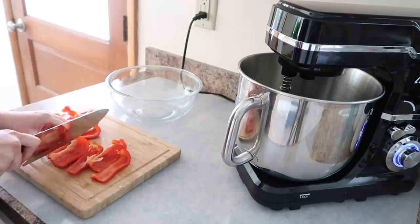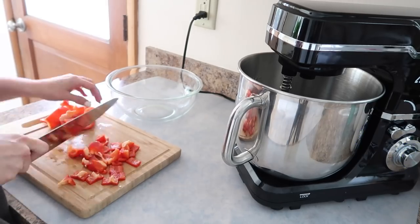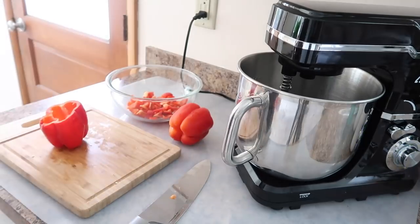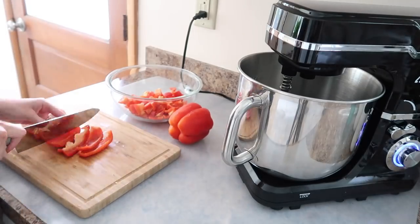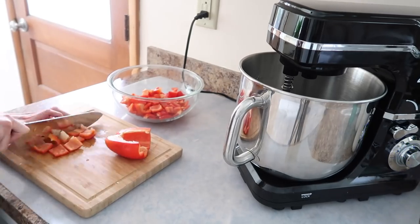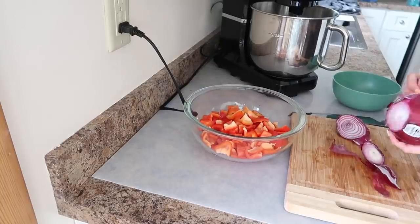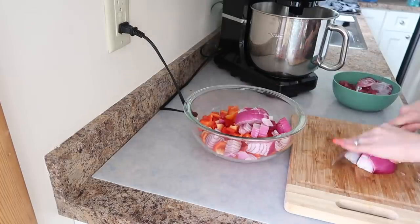But again, I wanted to mix things up. So this time around, I decided to do bell peppers, onions, and then I cut up a lot of button mushrooms just to give me a base for my eggs and other things that you'll see here in a minute. So I cut up the bell peppers and I chopped them up pretty thick, kind of just big chunks.